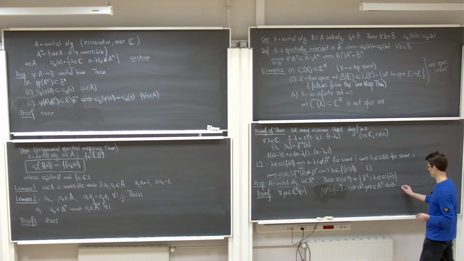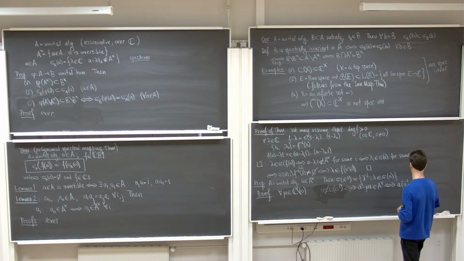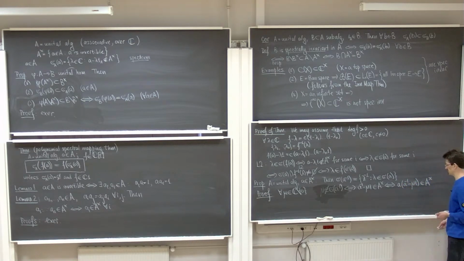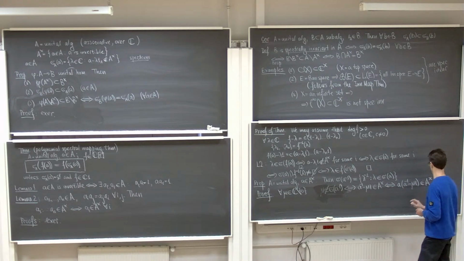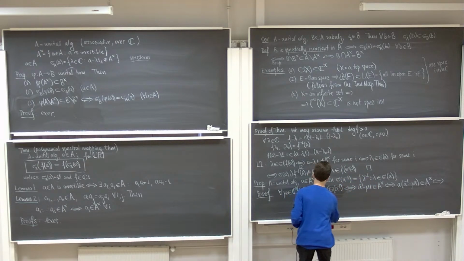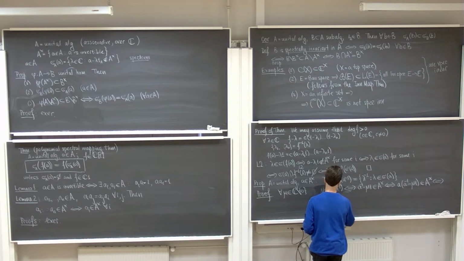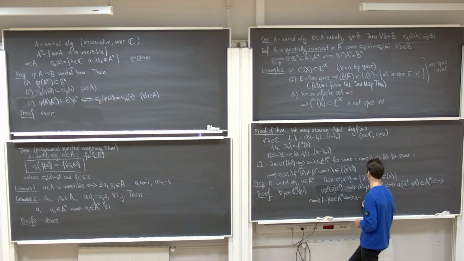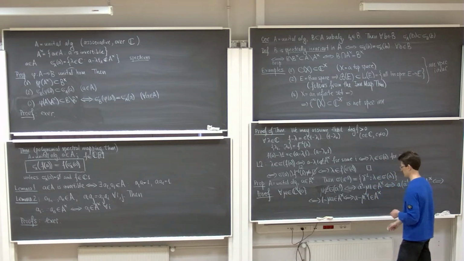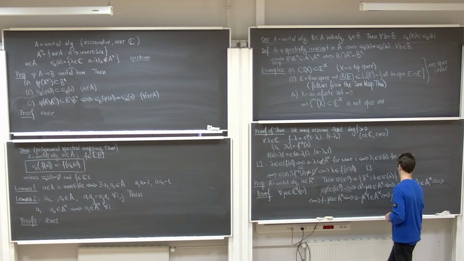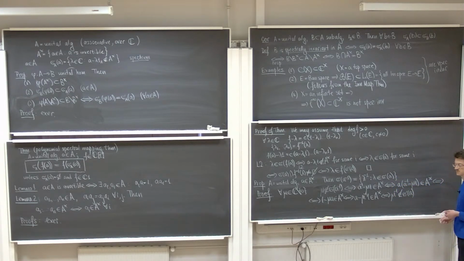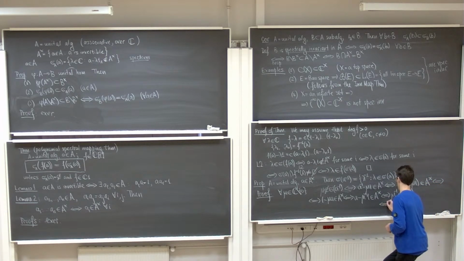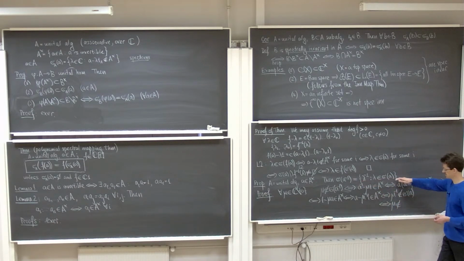But we can now multiply this element by a, and this is equivalent to saying that the product of a and this element is invertible. Here we use the simple fact that the product of two invertibles is invertible, and the product of an invertible element and a non-invertible element is not invertible. So we have this equivalence. What is this? This is just 1 minus mu a is invertible. Now we divide this by minus mu, and we see that this is equivalent to saying that a minus mu inverse 1 is invertible. But this means exactly that mu inverse is not in the spectrum of a. Mu is not in the spectrum of a inverse if and only if mu inverse is not in the spectrum of a. Or equivalently, this means that mu is not in this set, in the right-hand side of this equality.